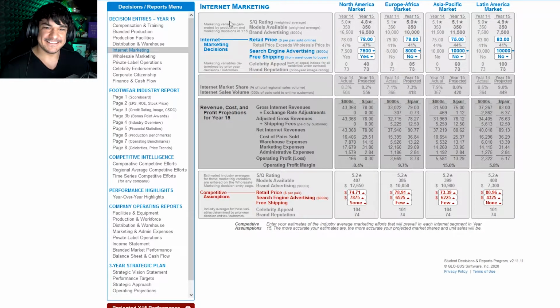So internet marketing, you've got your retail price, search engine advertising, and free shipping. These margins are terrible, right? Depending on how efficiently you're operating, free shipping is a bad idea.